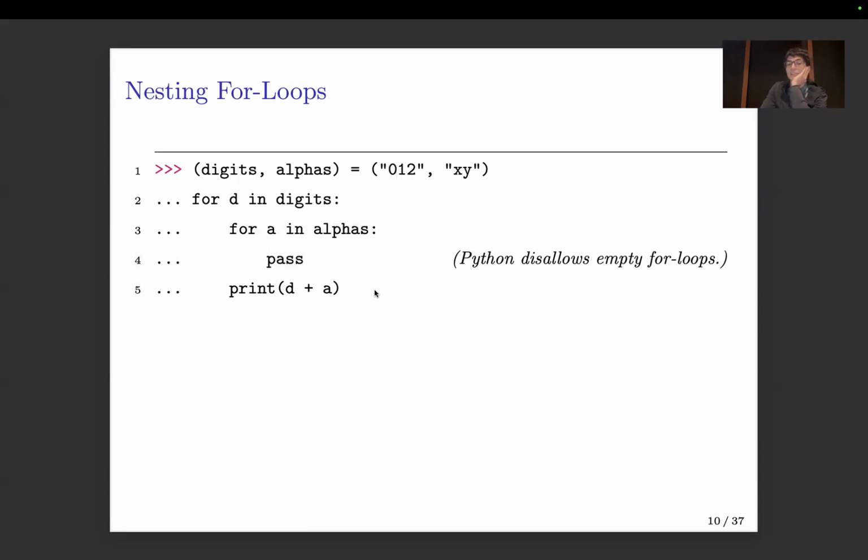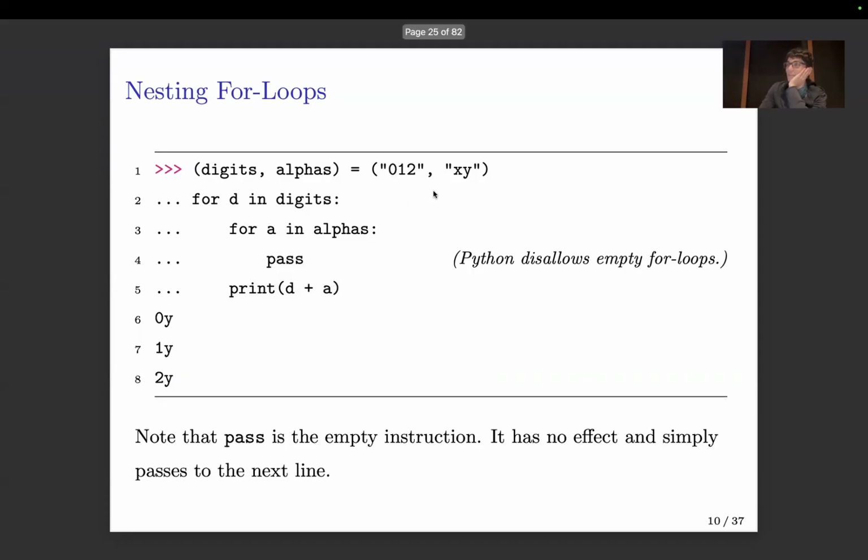Then we enter the body of this loop and Python says, oh, I see a loop. I have to take a in x and y. So it says a gets assigned x and then pass. And then a gets assigned y and then pass. And then this loop finishes and we get to here. So what are the values of d and a now? What are we holding here? Well, d was what? It's 0. And what is a? y. Right? So we're going to get 0y, 1y, 2y.